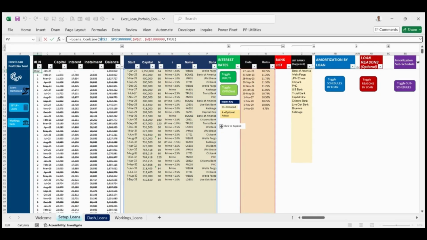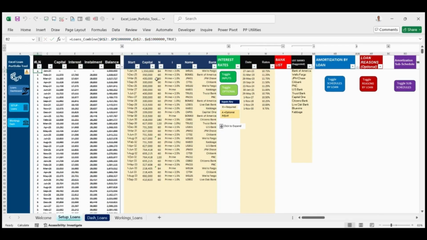Of course, there's the loan table, and then there's an interest table input. The basic info you'll need for every loan is its start date, the amount, the period of the loan, 84 for the first loan, and then the interest rate information. The interest information has a special format in these cells. You can see 2%, 2.5%. That's the relationship the interest rate bears to prime. And to the right, this is the schedule of the prime interest rates.